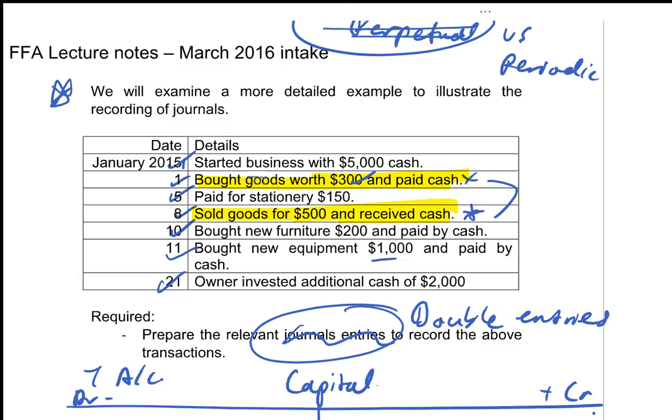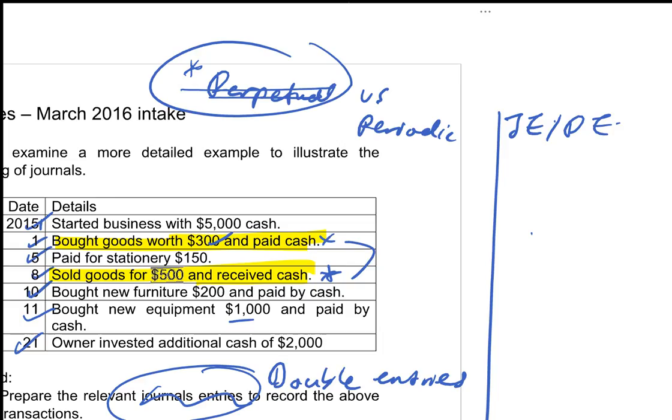Right, for this example. Right, we use short form JE, or the double entry, journal entry or double entry. Let's start from the first one. January the 1st. The double entry for started business with cash. Debit cash, credit capital, 5,000. Right, narration not required. You don't have to write the narration like, capital used to start business. No need. Okay, you notice that actually I leave a small little space here. Is it important to leave the space? Not really. Right, yours is multiple choice. You have no choice. When you pick, the space would be shown there anyway. Okay. But usually we leave a space anyway, in practice.